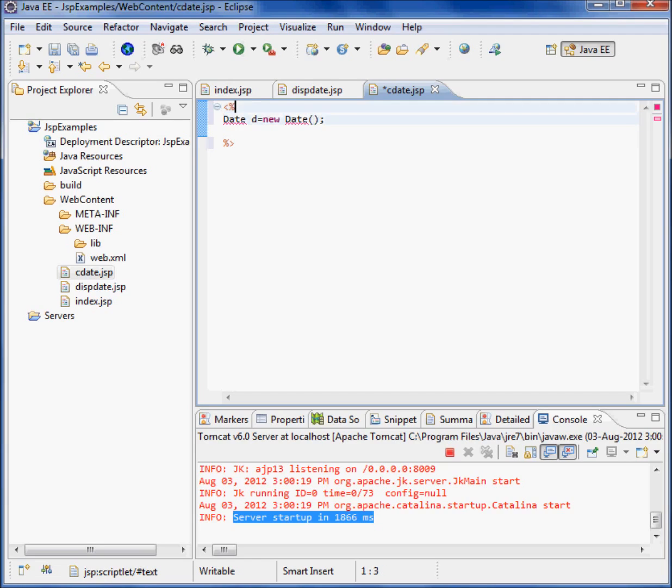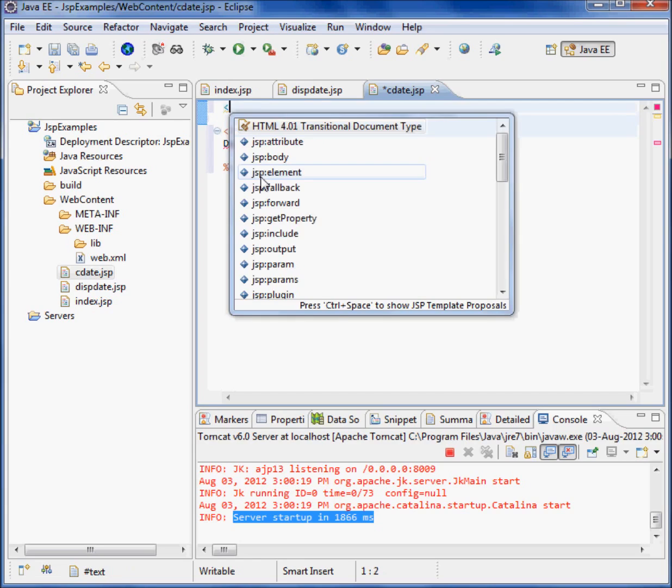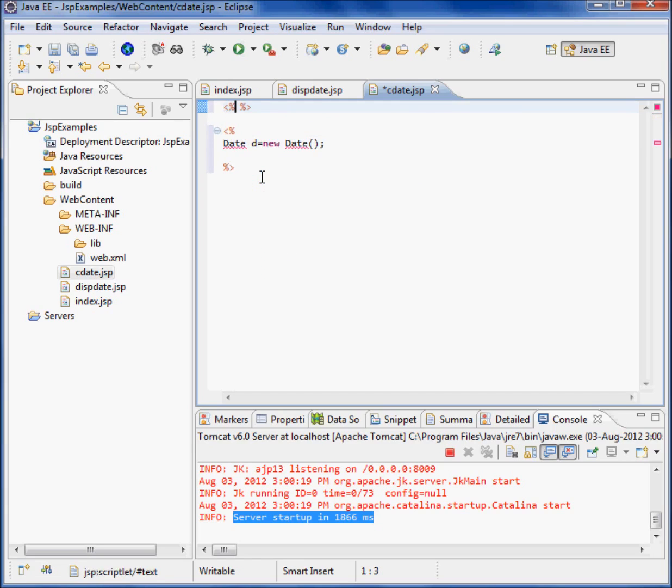Where is this Date class? I need to import the package, so I can write here <%@ page import equal to java.util.* or Date, you can say, right?